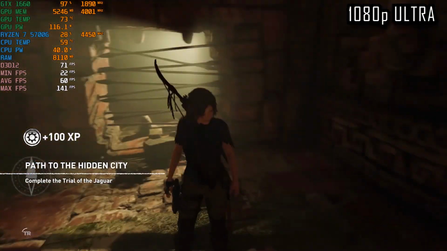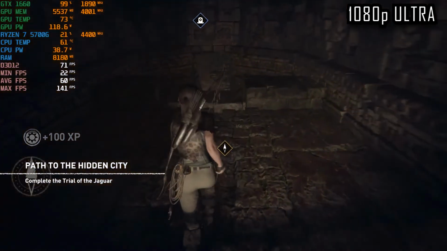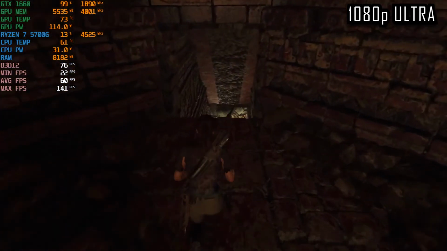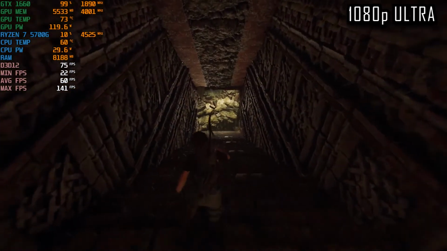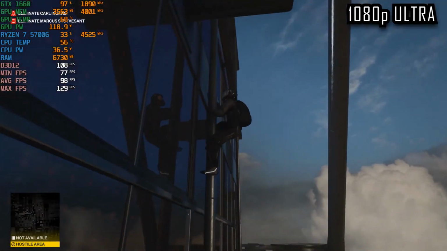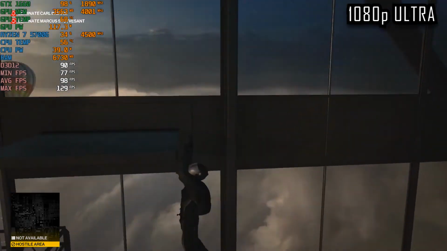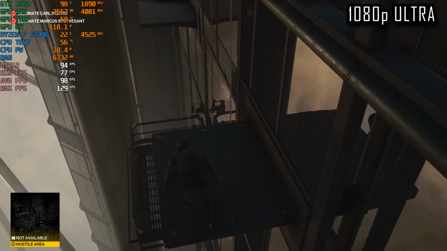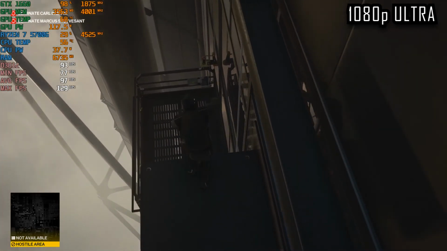The third game is Shadow of the Tomb Raider and the RAM usage is 8.1 GB out of 16 GB. The fourth game is Hitman 3. The RAM usage is 6.7 GB out of 16 GB.